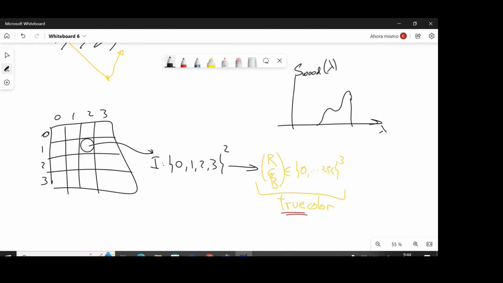But we can analyze the color. When we say true color, it is simply that I have to quantize the colors. I will have 3 channels, the red, green, and blue, and then I will measure how much intensity I am measuring in the 3 channels, and then I will scale that to 0 to 255. So there are a lot of operations in between. So this is not really a true color. A true color is this spectrum.